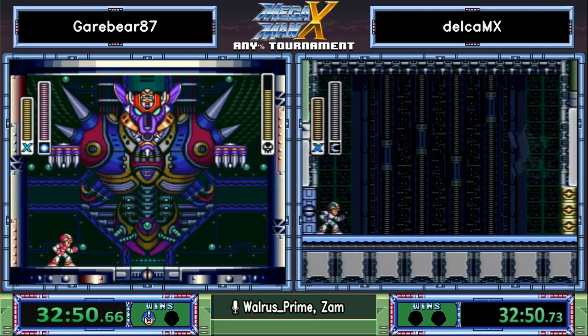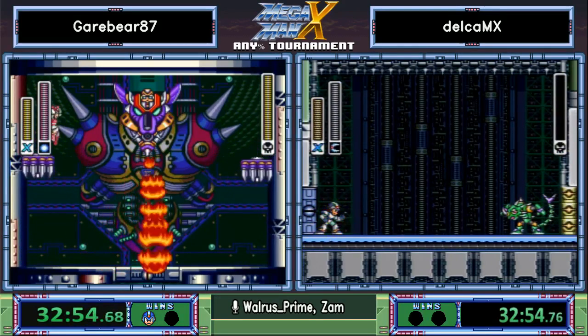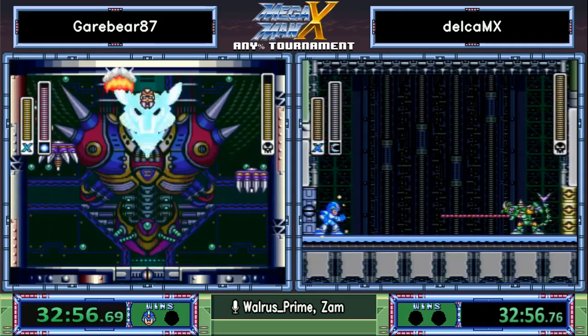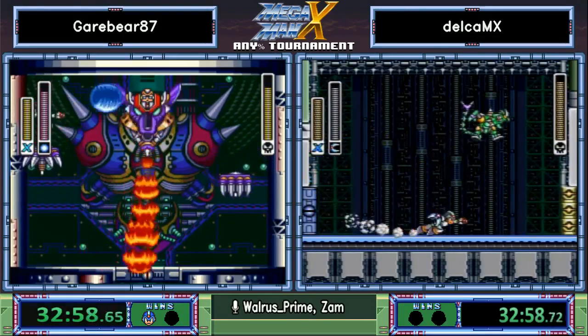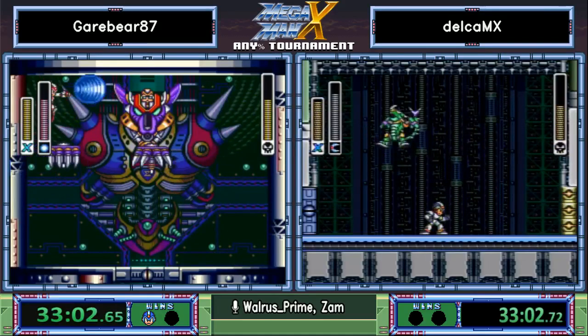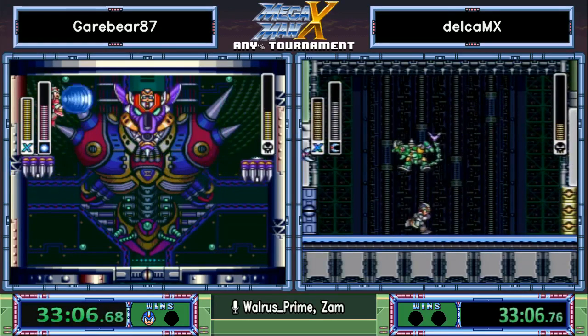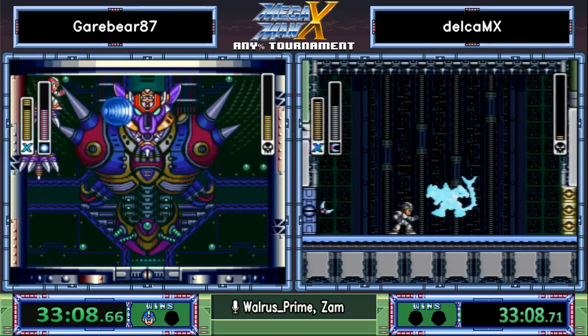Well, Garebear onto the final fight of the run, gets blocked by the claw, but is aware enough, avoids any damage there. That's actually the worst kind of pattern to have, the wolf head doing an attack at the same time you're blocked from going up by the claw.